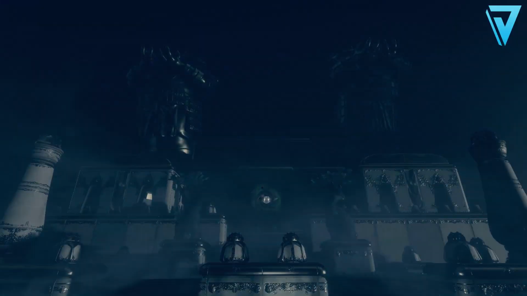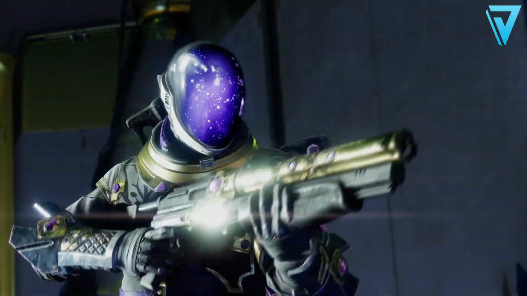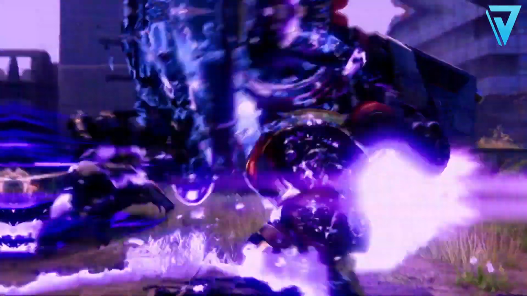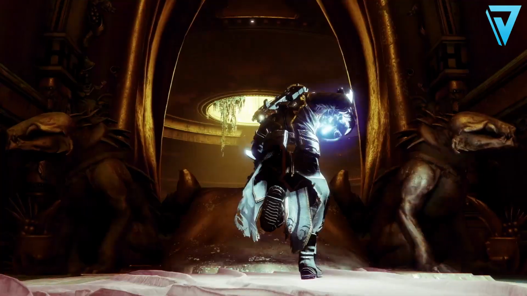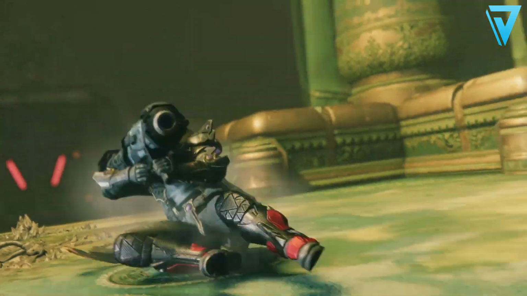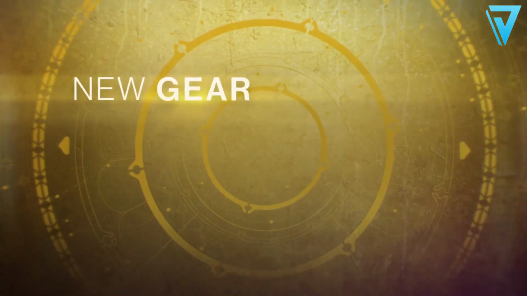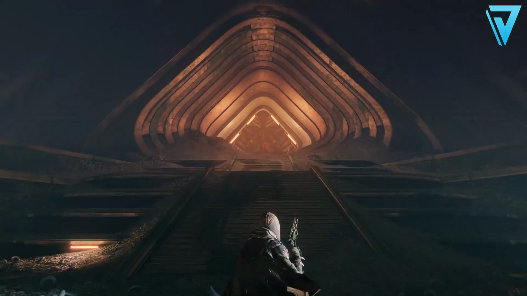A new mystery awaits you, Guardian. Welcome to the season of opulence. What will you find in the Emperor's lost vaults? Treasure hunts will lead you to powerful weapons and armor. These will quickly boost your power level and prepare you for the Menagerie, this season's all-new 6-player matchmade activity. Strong, Guardian. Prove your worth.